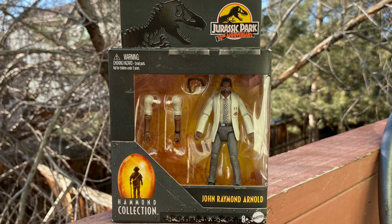Today we're going to be taking a look at the Jurassic World Hammond Collection John Raymond Arnold figure. This is part of the Jurassic Park 30th Anniversary collection, or at least this wave of figures with the new Jurassic Park 30th Anniversary logo up top, looking very nice. This is another figure I got for my birthday, but I'm super excited to take a look at this because this is my first Ray Arnold figure and I'm super excited for it.